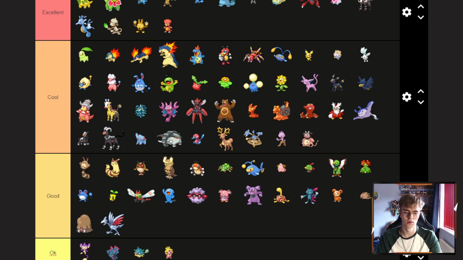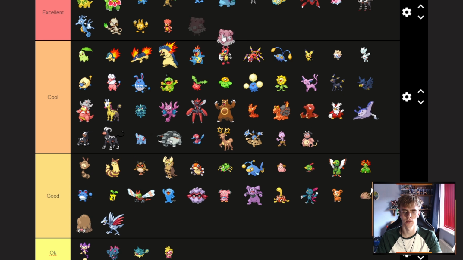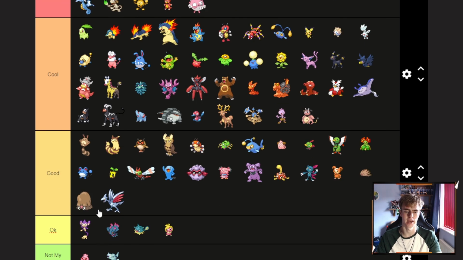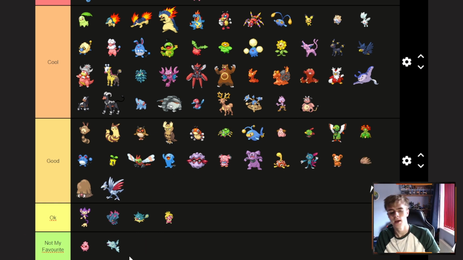Miltank, yeah, cool. Blissey, I mean, it's just a tank. It's an XP grind. I'm going to put an excellent for the XP grind. Right, okay, on to the legendaries now.